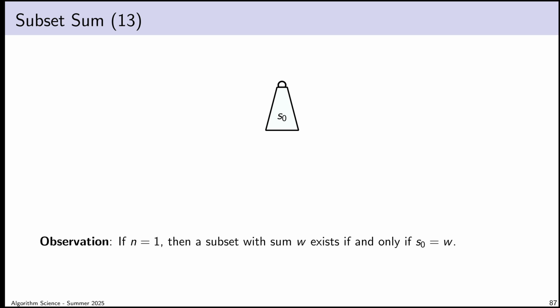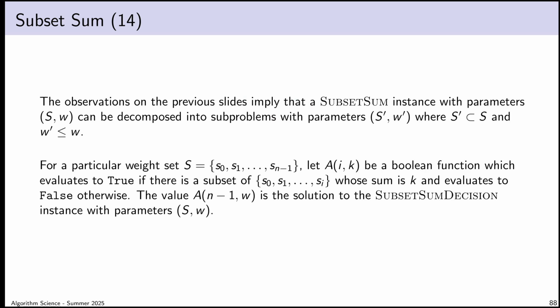And then a base case I could observe is, look, if there's only one weight, then whether or not I have a subset that adds to W is going to be determined based on whether the weight I have equals W. That is, if you want a subset that has total weight 17 here, you're in luck if S0 equals 17, and you are out of luck otherwise. So that's a pretty easy base case. Now, there's one quirk about this I haven't illustrated yet, which is what happens if W is 0, and I'll come to that in a minute.